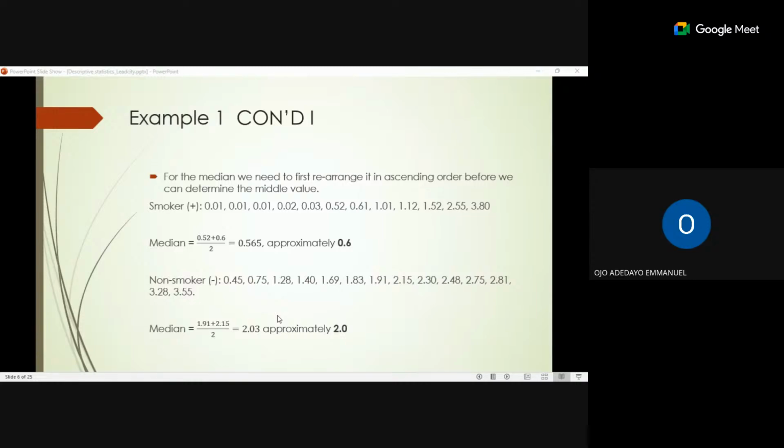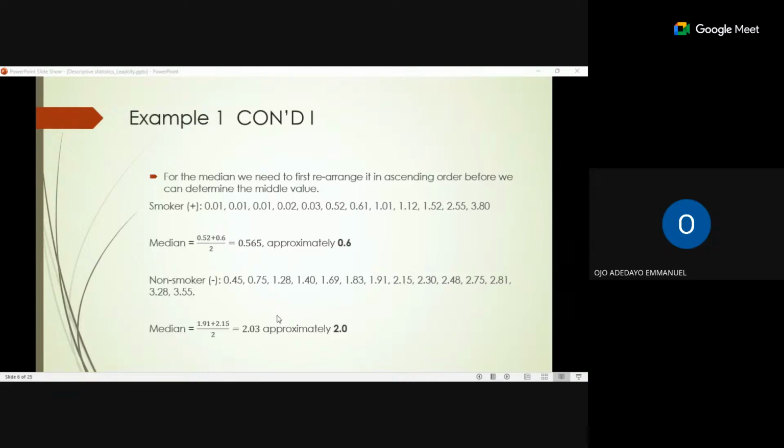No. In that scenario, instead of counting 5, 5, you are going to count 4, 4. If you start from your right-hand side and count the 4, at the end of the day you have one left at the middle. When you start from your left-hand side and count that 4, you will still have another one left at the middle. So you are going to have 2 data values left at the middle.